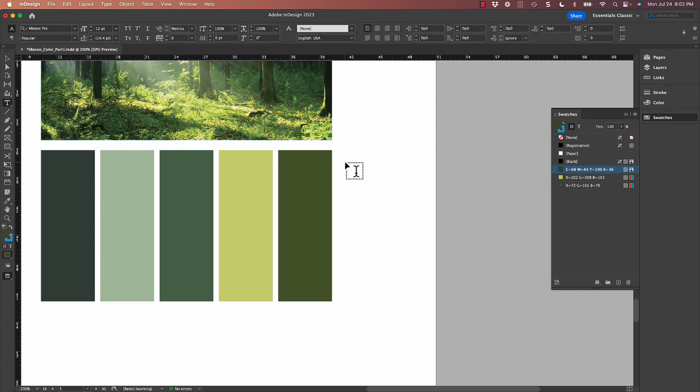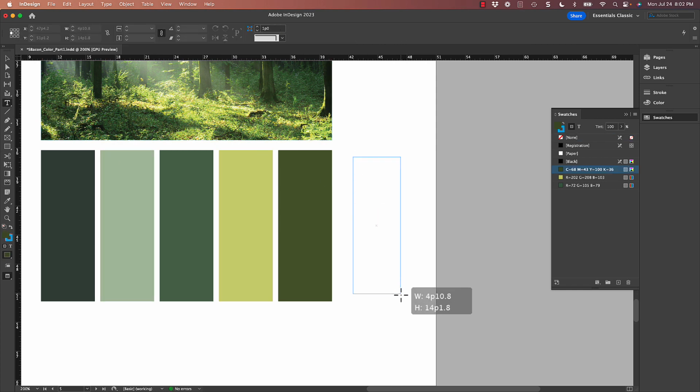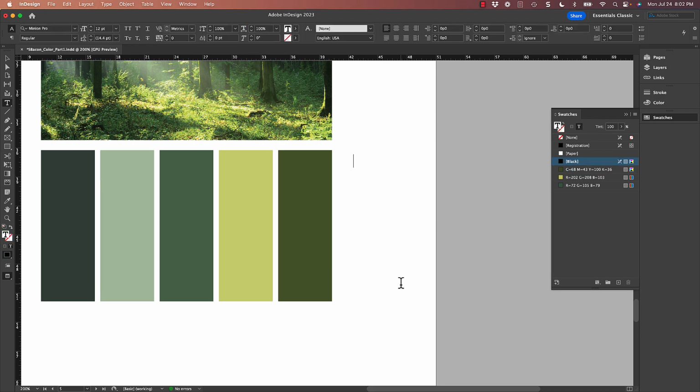Go to the text tool, click and drag. I'm making one that's approximately the size of that shape so it'll fit nicely on top. And then I can say CMYK, and then I'll do 68, 43, 100, 36. You can always change the typeface here. So up here, you'll see the typefaces that you can work with. You can also change the size in case it's not fitting how you want it to. So you're welcome to make any of those changes that you want.